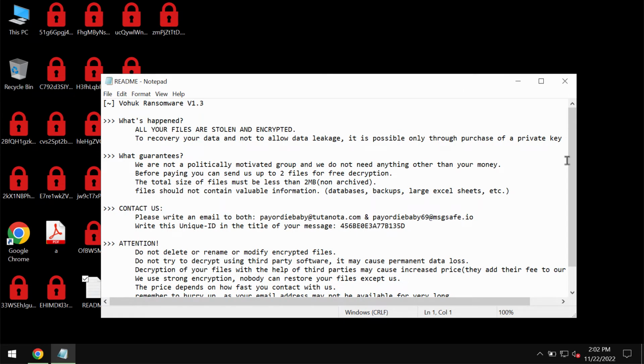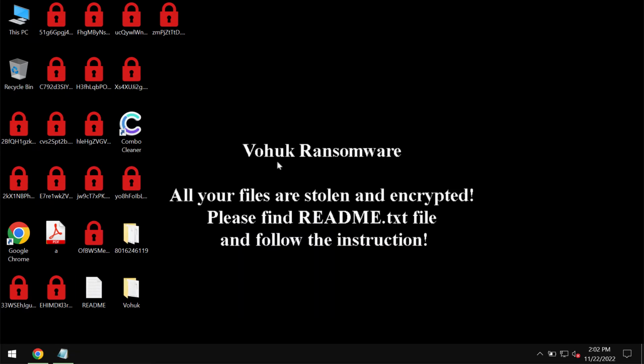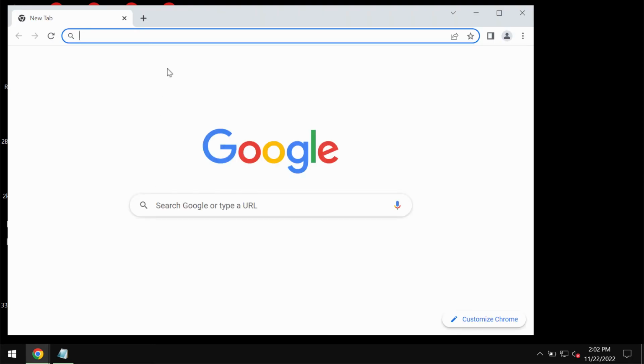They tell that users need to pay the ransom to recover their data, but we strongly urge you not to pay the ransom. Don't waste your money. Don't ever pay the ransom. There is no guarantee that your files would be restored if you pay that ransom.